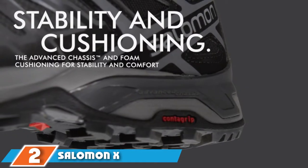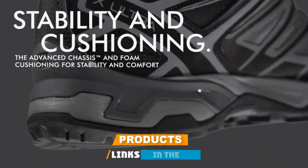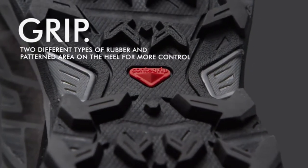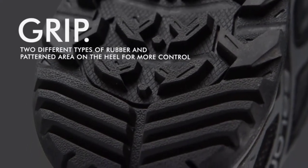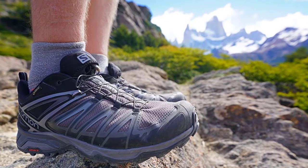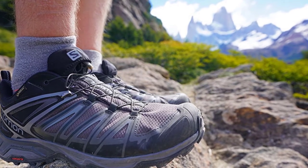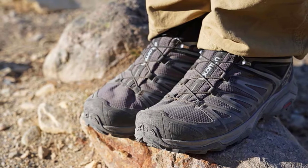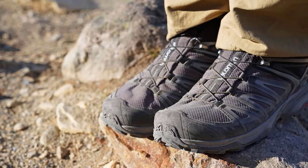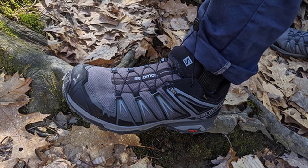Moving on to number 2, the Salomon X Ultra 3 Low. We love these shoes as they are a nice blend between aggressive trail performance and hiking. The Salomon X Ultra 3s have a lot of similarities with running shoes — they are light and nimble, but stiff and wide enough to make for a stable shoe. Often voted one of the top hiking shoes on the market, they are perfect for rocky trails. From their waterproof but breathable design down to their grippy and rugged outsoles, these shoes will support you through every trail hike. The Ultra 3 stands out because its advanced chassis surrounds the foot in foam that will have your feet forgetting you're walking in the wilderness. This technology also allows for a more stable heel membrane to keep you upright.